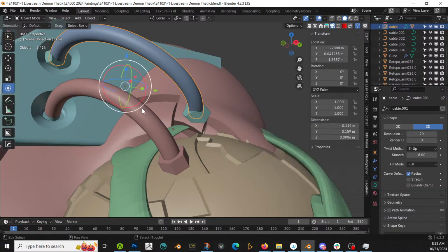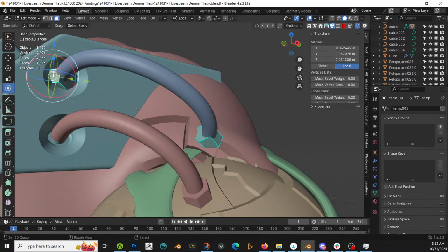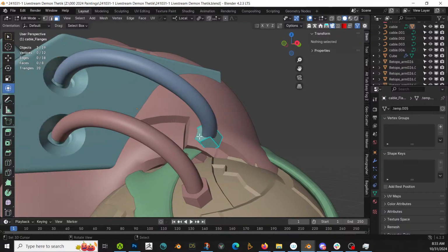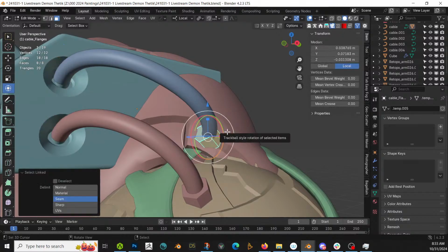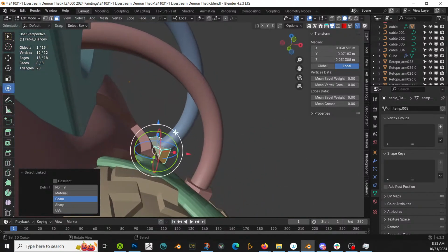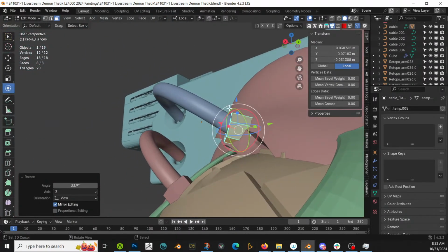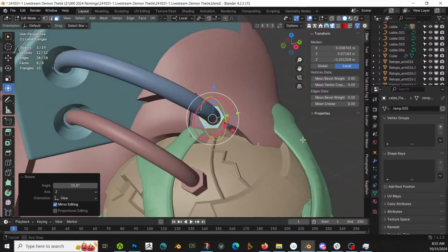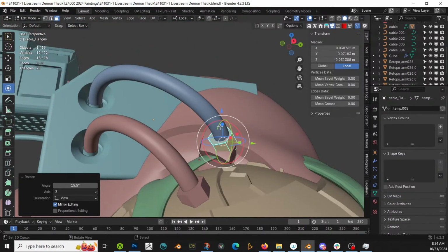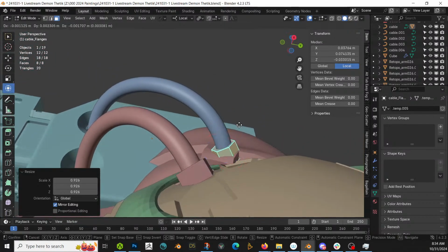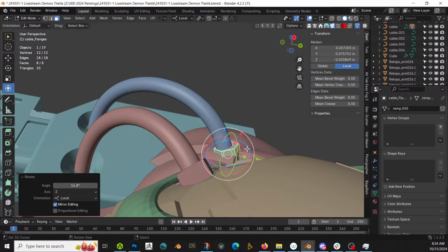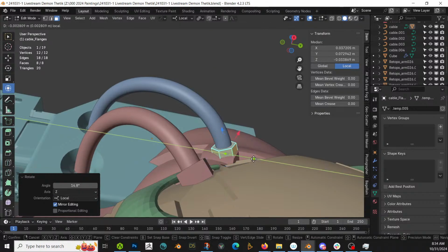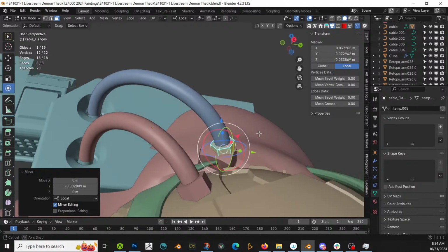One, same thing. Cool. L, X, vertices, L, rotate, and rotate, and I think I might actually make it a little smaller, and good enough.